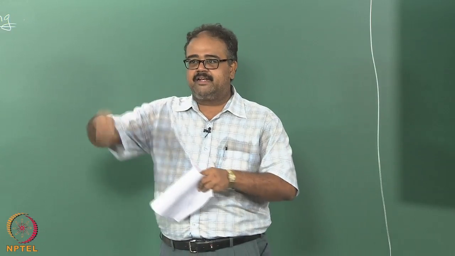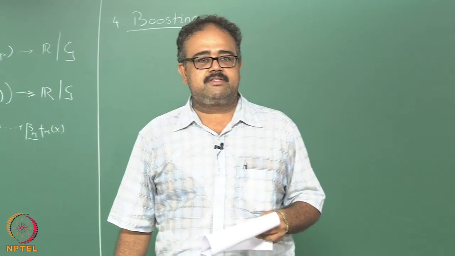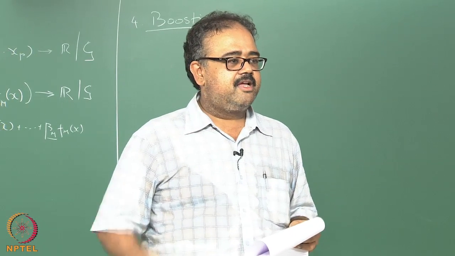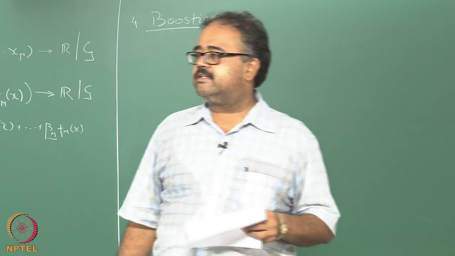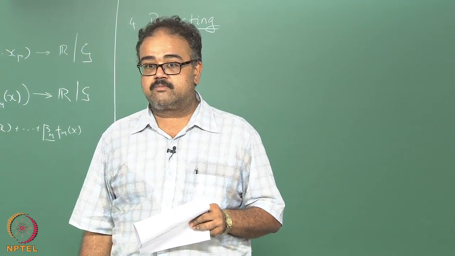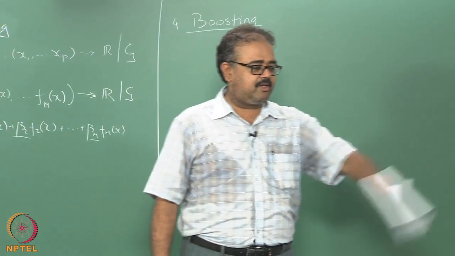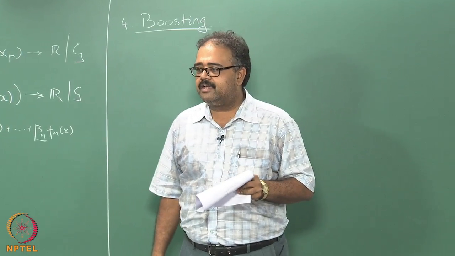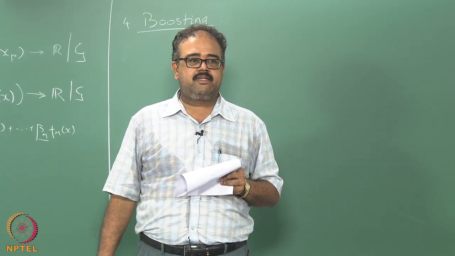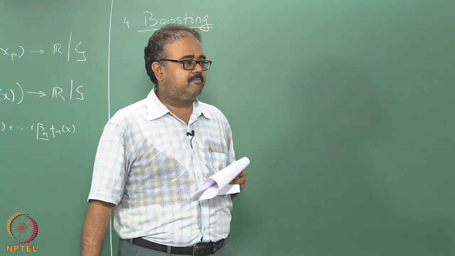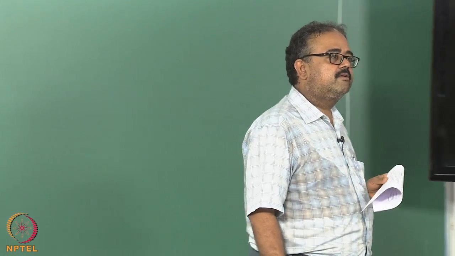And then they tried to see how you can get better and better predictions from somebody who is just above 0.5, right? By combining many, many such oracles, I can keep improving my accuracy of prediction arbitrarily close to 1, right? So, that is the amazing part, right? I start off with each individual predictor having accuracy of 0.5 plus some epsilon, okay, just better than random, right? I can combine a lot of them together and produce something that has accuracy close to 1, right?